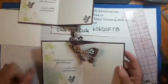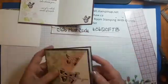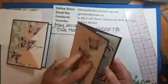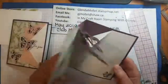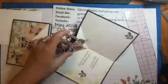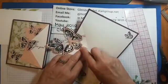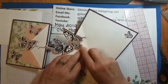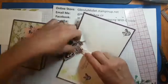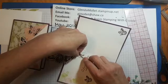So now all the card kits that I've prepped, I'm going to have to go back and fix, because otherwise they're not going to fit into the envelope like that. Let's see if I can pull this up and move it down and see if it makes a difference. I'm just gently lifting up on my Tombow. I don't want to rip anything, so I'm going very slowly.